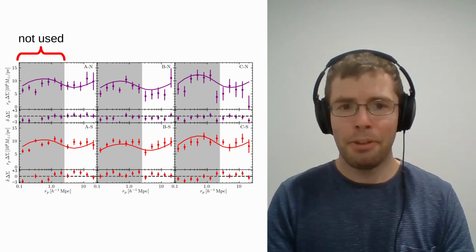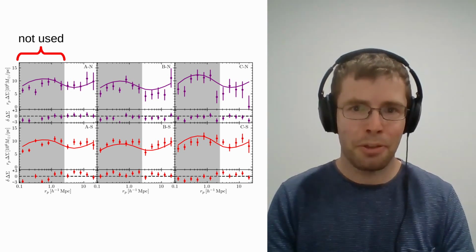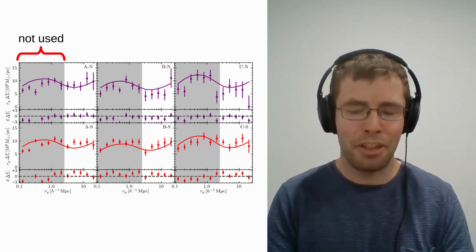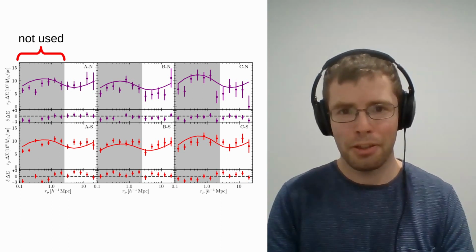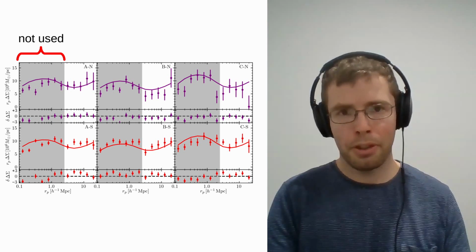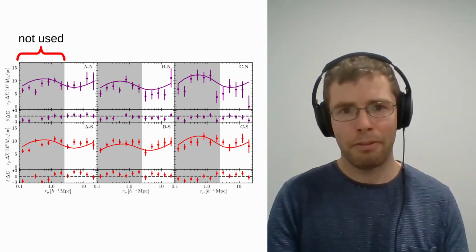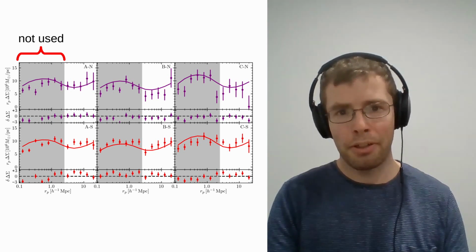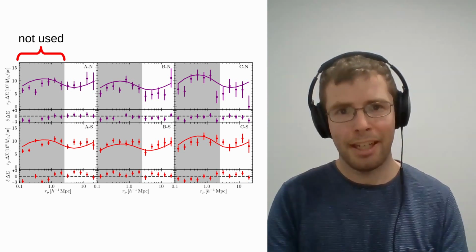The problem is that you only have galaxy-galaxy lensing that would constrain it, and so it would be fully degenerate with cosmological constraints. So you need to have a second observation that you can use to constrain the amount of baryonic feedback and thereby break the degeneracy between baryons and S8.